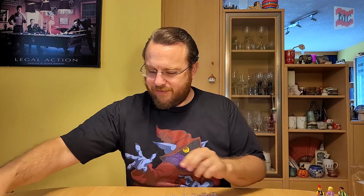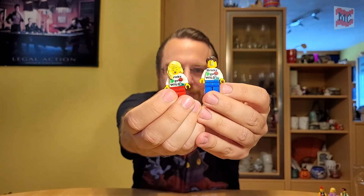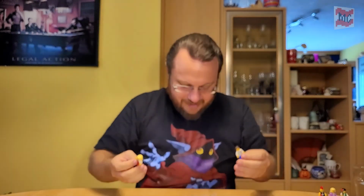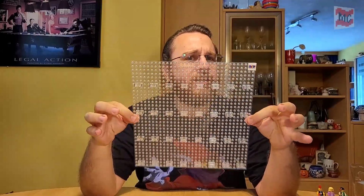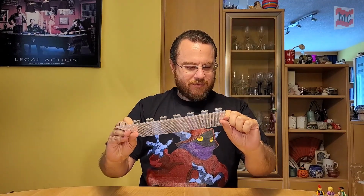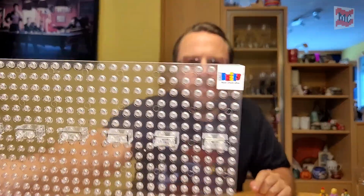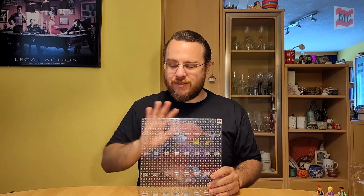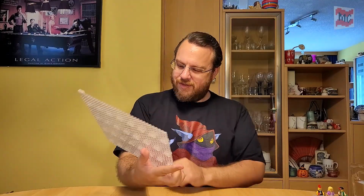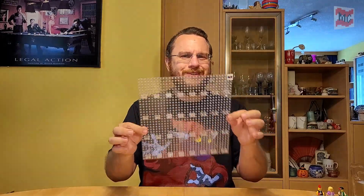And yeah, we're nearly at the end. But I mentioned that I have a plan for the cool SigFigs from Rita and Christof. And that's simply using a base plate. Now we wonder, where did he get a trans clear base plate? Well, to be honest, that's not Lego. No. Found it on Amazon and it's just called Strictly Bricks. There was a package with base plates in all the rainbow colors and also gray, black and white and trans. So really cool, and I think it looks pretty fancy.